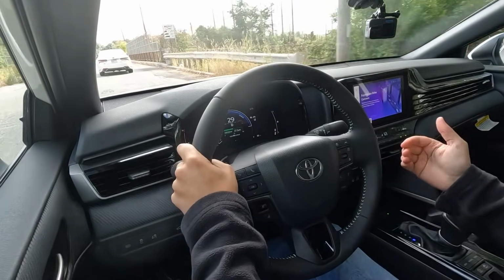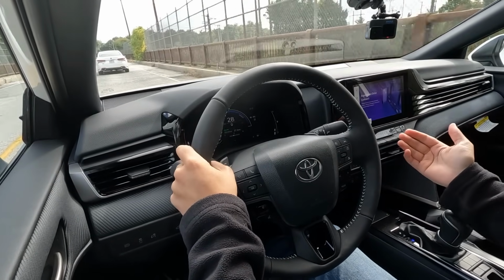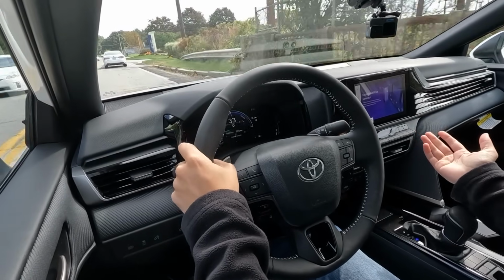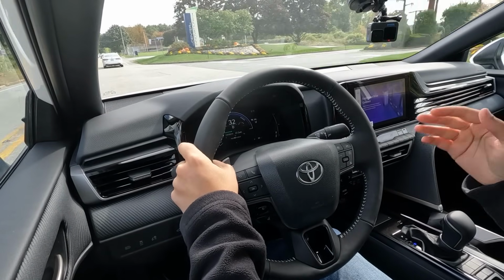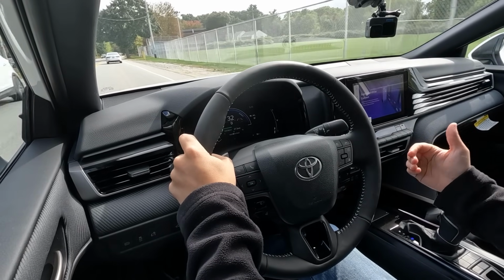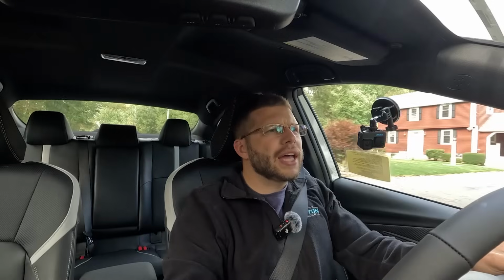Now, I think some people are going to say, well, what about the technology with the SE? Because you start out with a smaller digital gauge cluster and the 8-inch touchscreen. Honestly, I don't mind the 8-inch screen, especially with this updated head unit. And also with the smaller gauge cluster, I think a lot of buyers who don't want a lot of tech in their cars are going to find this to be more than adequate. And the way our model is configured today, it does feel somewhat like last generation's Camry, but at the same time, the way they've revised the chassis and the suspension, it doesn't feel like an older car. It doesn't feel like a car that's still built on the same platform as its predecessor, and I think a lot of you are going to love that about this sedan.